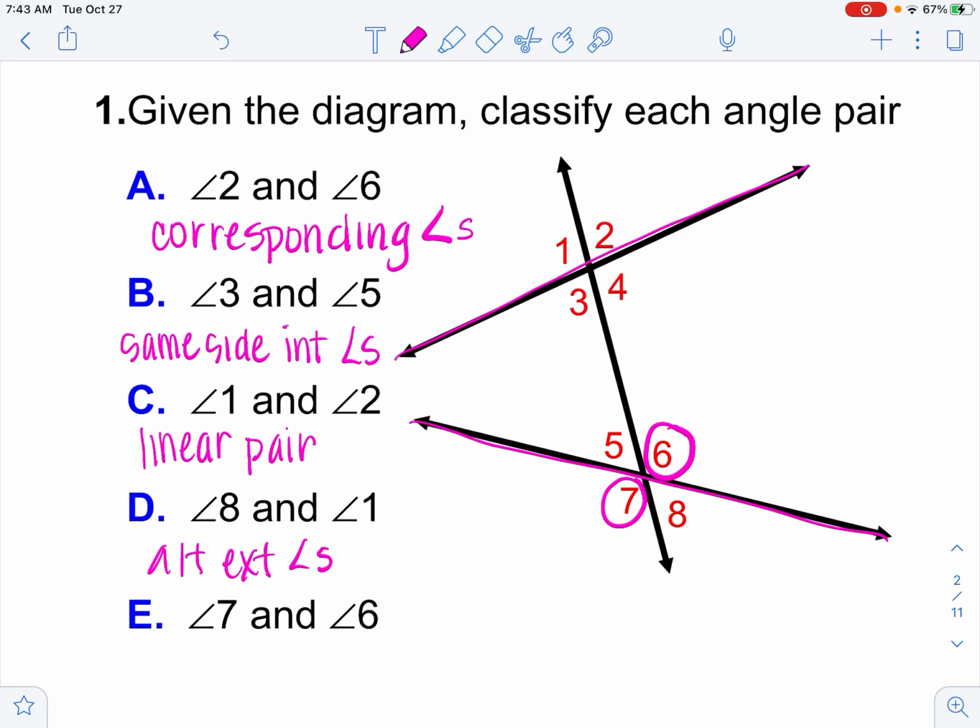All right, so if you look at 6, it's on the interior. If you look at 7, it's on the exterior. So special types of interior exterior angles are out. And then if you also look, they're not corresponding because they're in the same group. So I say, okay, well, what kind of angles are these? If you look, these are angles we know from chapter 1. These are vertical angles.